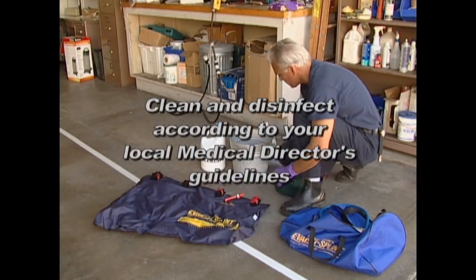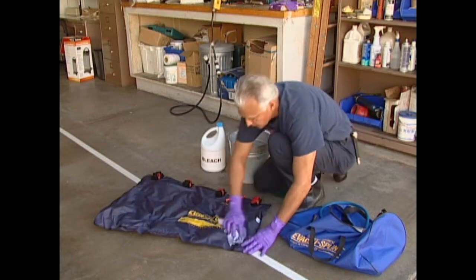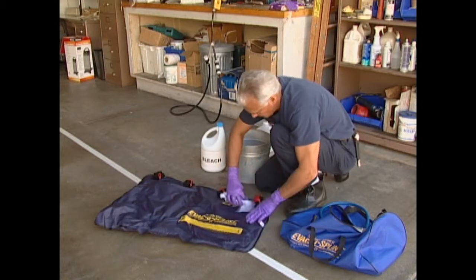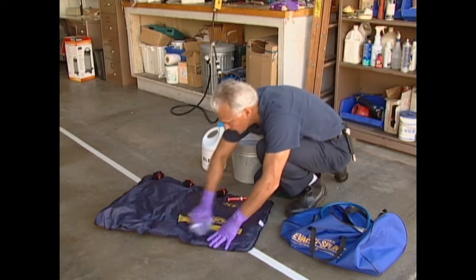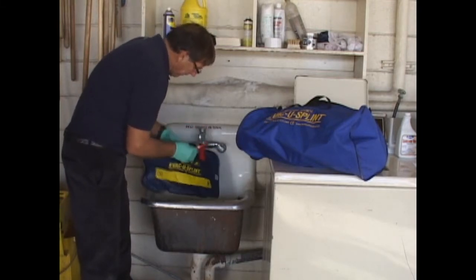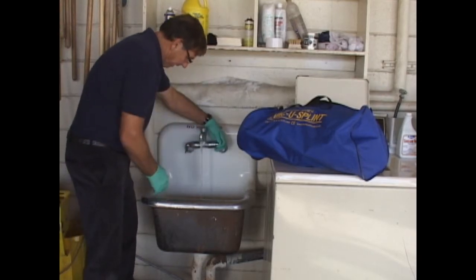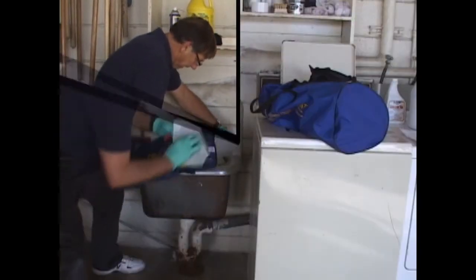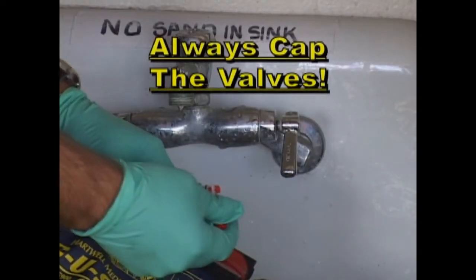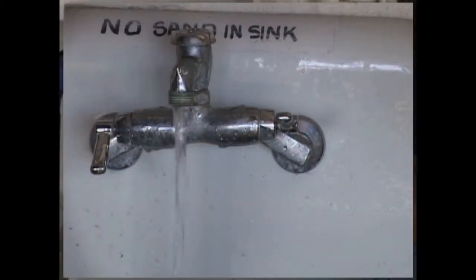Clean and disinfect the EVAC-U-SPLINT according to your medical director's guidelines. The EVAC-U-SPLINT and the splint straps should be cleaned using soap and water, or a mild detergent, or a commercial cleaner disinfectant. When the splint has been exposed to blood or body fluids, it should be cleaned using cold water and then allowed to soak in a detergent solution for 24 hours and then thoroughly rinsed and dried. Always keep the red leash cap on the maxi valve when soaking the EVAC-U-SPLINT.